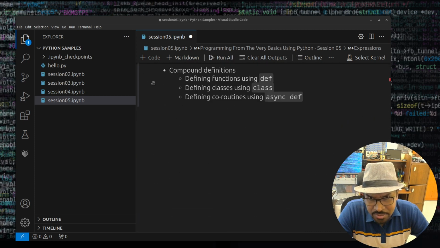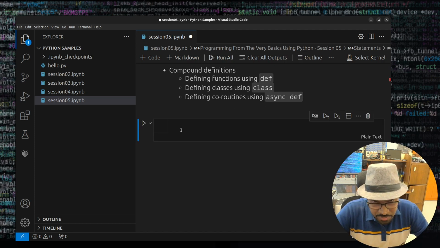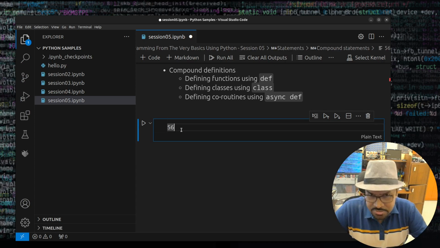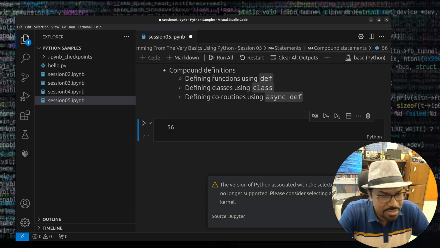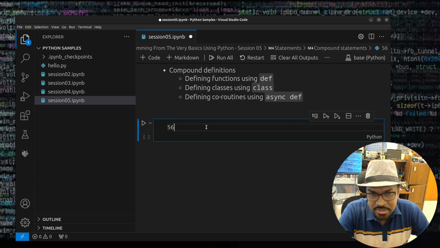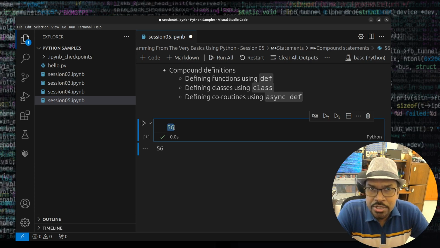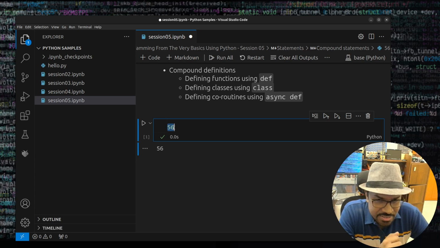If you're continuing from the previous classes, let me create a new cell below. I told you that an expression can merely be a literal number like this. This is a valid expression. I have to select the Python runtime. I keep forgetting that. Ignore this error. Run this one more time. This is a literal notation of a number. I talked about that in the last session. So this is also an expression. It's a valid expression because when you put this in your REPL, you can see it returns a result.